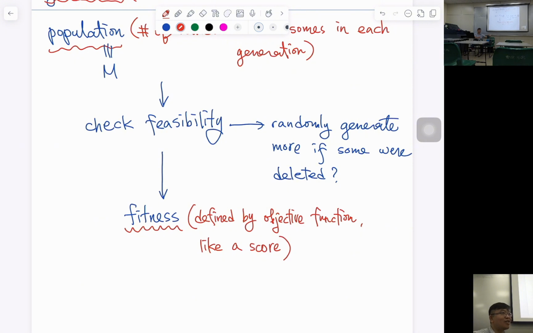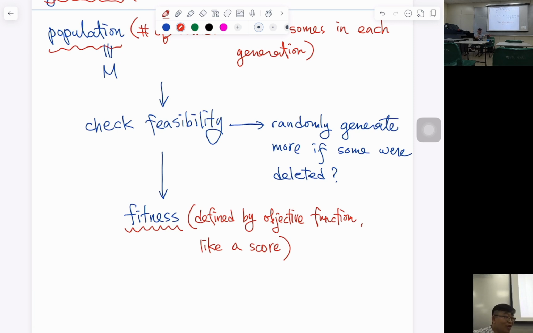There's a reason, because later on they are going to do some selection and they are trying to choose the one with better score, which means larger numbers. So if you are minimizing an objective function value, then right here you are going to maybe put a negative sign, or do some kind of mapping, convert your smaller-the-better objective function value into a scoring system, which is higher the better.